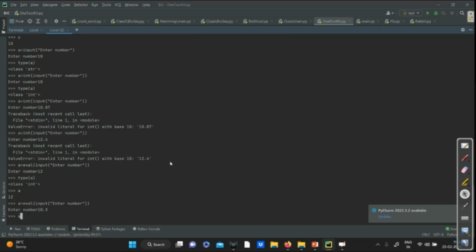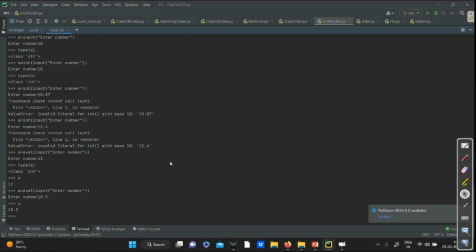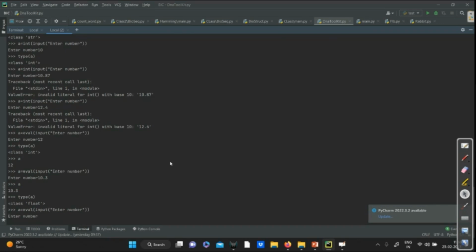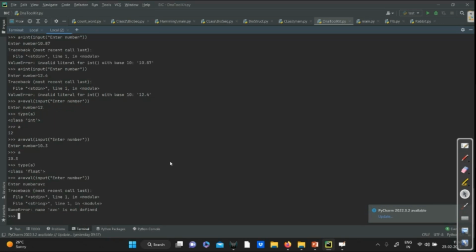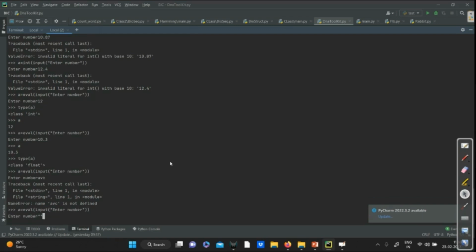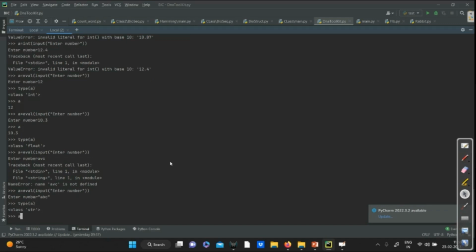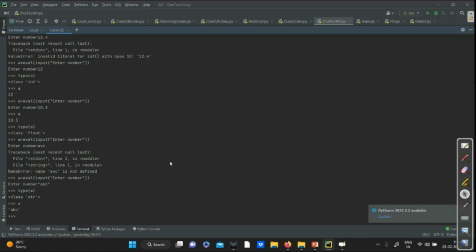Now I want to check the value of a. It is nothing but 10.3. Now I want to check the type of this one. It is float. Similarly, if I say eval this thing, now I am saying abc, sorry, the string needs to be given in brackets, 'abc'. Now I want to check the type of my a. It is nothing but string, the value of a, whatever we have assigned.